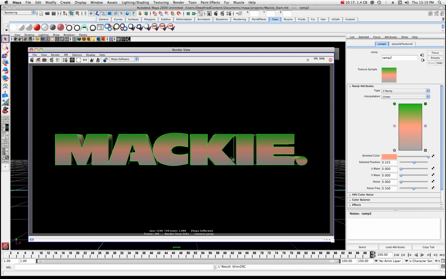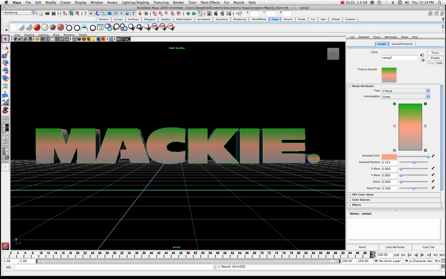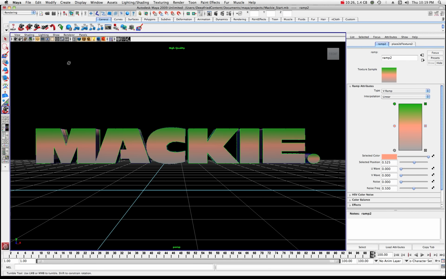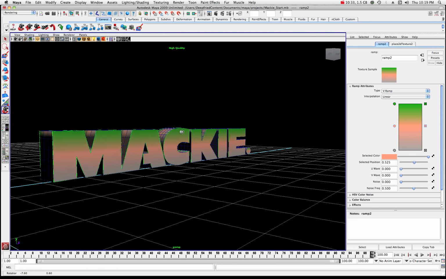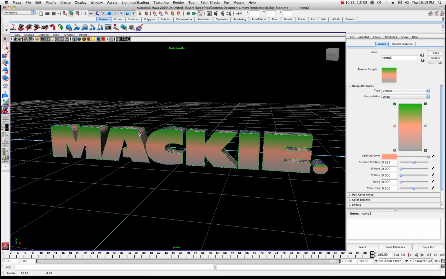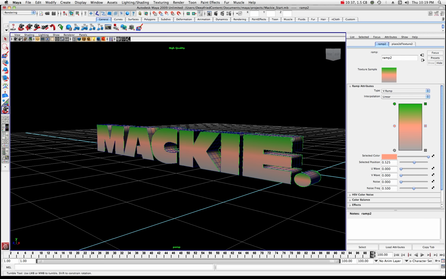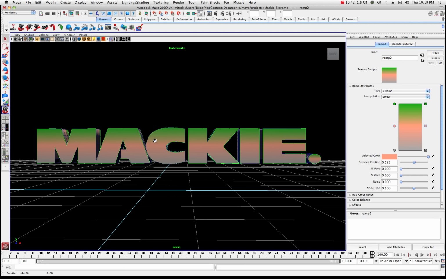So now you can see the benefit of having, say, Toonlines and a ramp assigned. You can give all sorts of definition to a logo or some text or anything that you're doing. And essentially it's pretty simple, so not much to think about there. And then you can add some lights and animate those lights, maybe make a light sweep across, here to there or whatever, and that'll throw some light across there. But that's just a very, very basic concept of using a Toonline and a ramp shader.